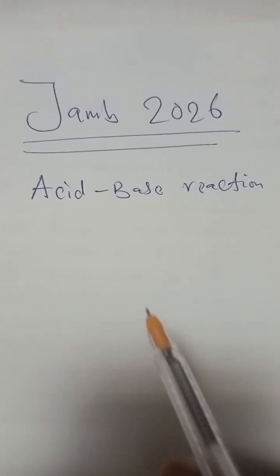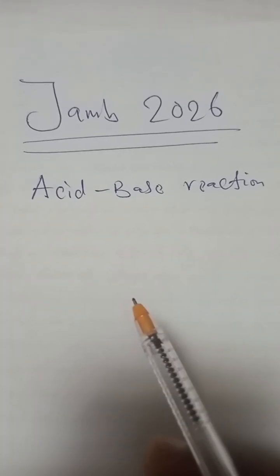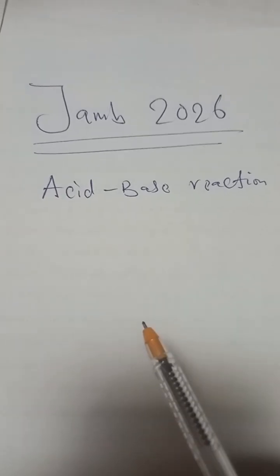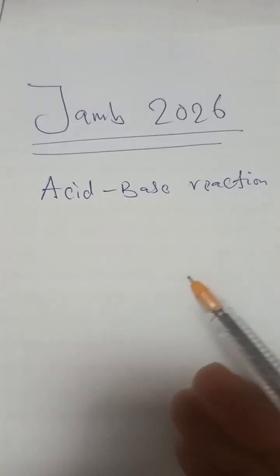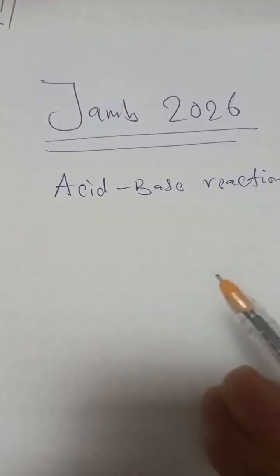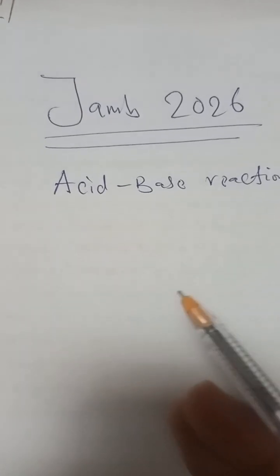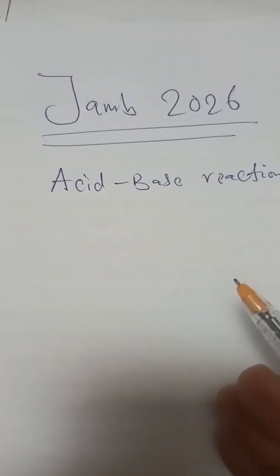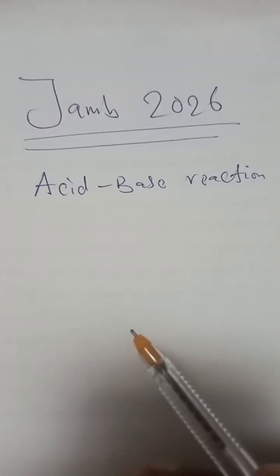So in this video, I'll be explaining the acid-base reaction. Alright, so please pay rapt attention. So what is an acid? Normally, as a chemist, we need to know what an acid and a base are, right? We need to know what a reaction is. So what is an acid?